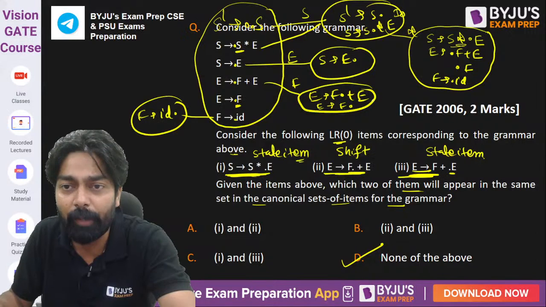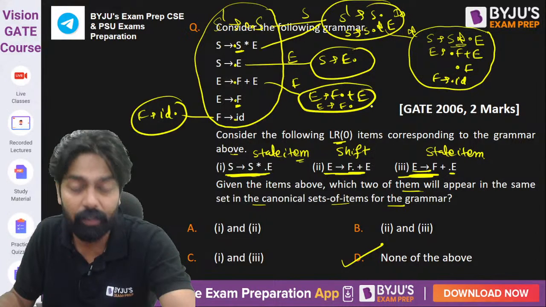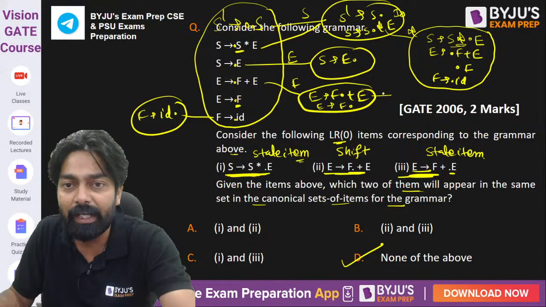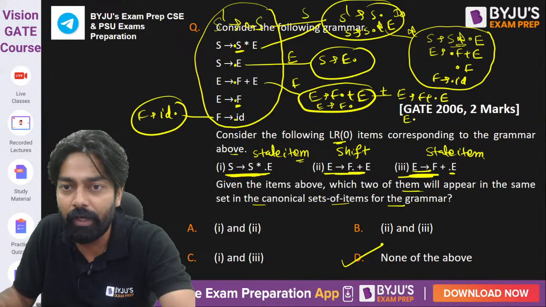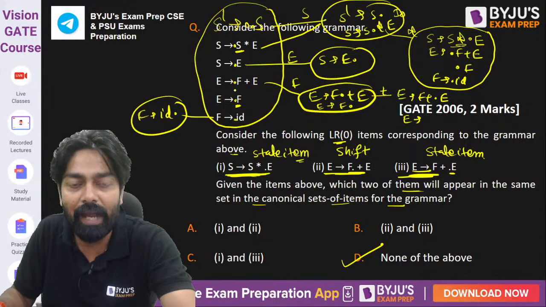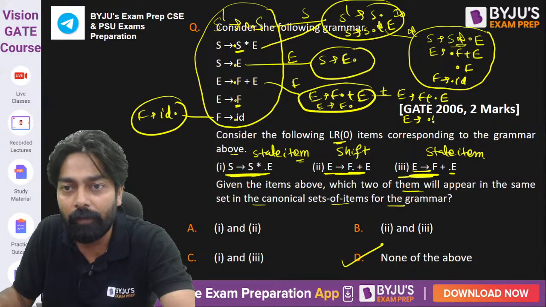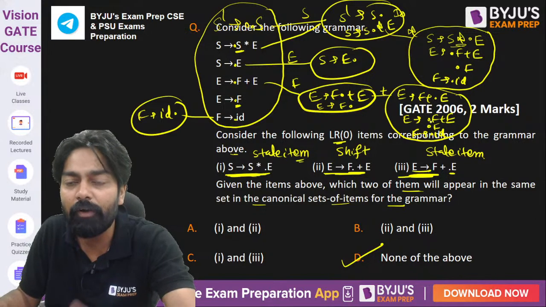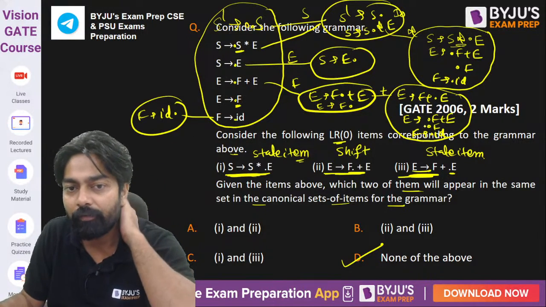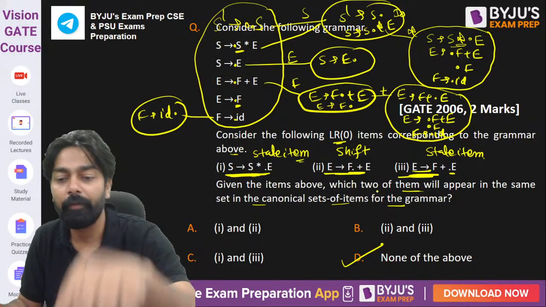If you want, you can make it. I don't have space, but you can make it here. I'm writing here. What is the input plus? So I will write here E goes to F plus dot E. Now due to E, my dear friend, I will add what? Dot F plus E. And I will add what? Dot F, and F goes to dot ID. So anyhow, it will not be in the same state. Fine. Is that clear? Okay.